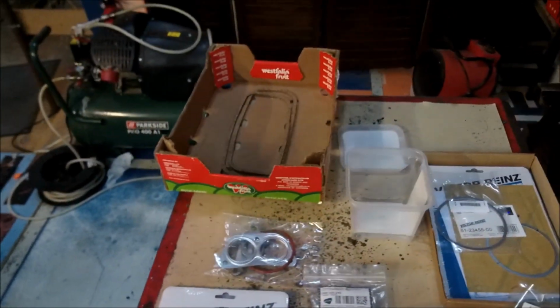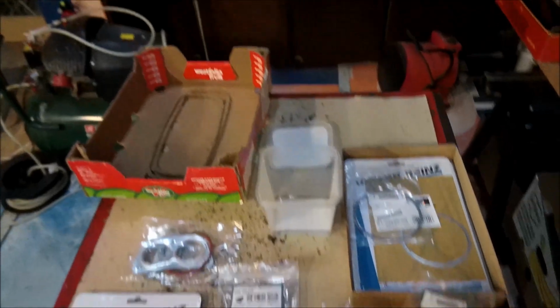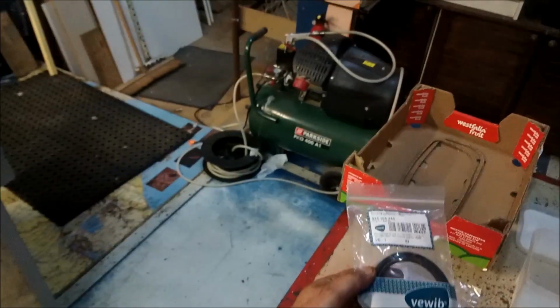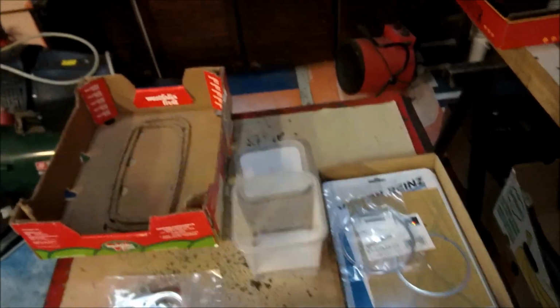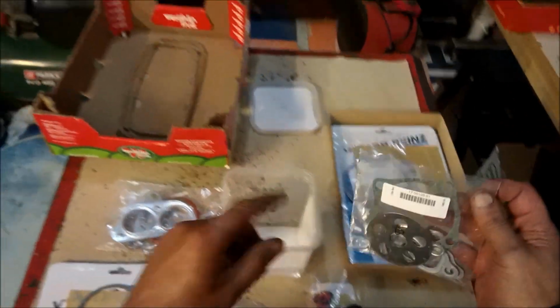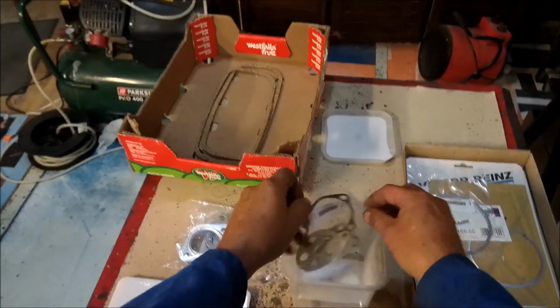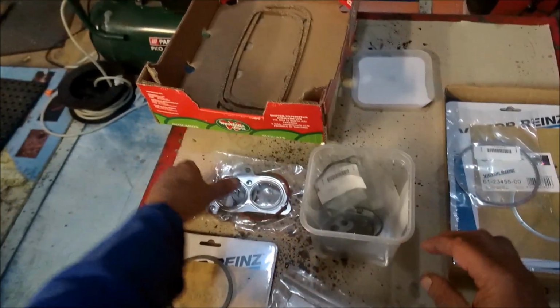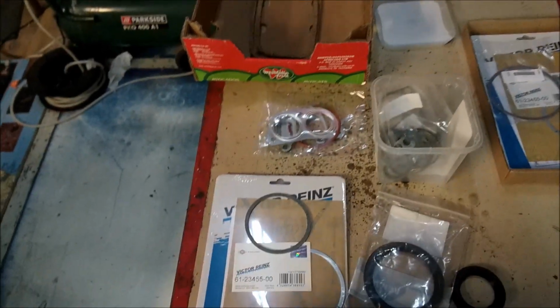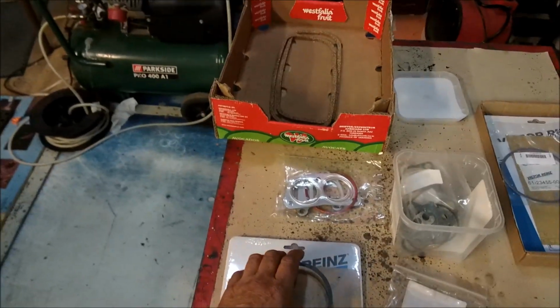This is Victor Reitz, which is made up of various manufacturers, but they're all to a very high quality. And what's nice is when you look, it says the best quality, and you look on it, and it's a VW part. And what I would also suggest is that you get yourself a little box that you can close everything up in, because even right at the beginning, you have to open all the packets. And to avoid losing the little bits, I would suggest that you have a little hidey hole. Okay, Victor Reitz, high quality parts. Here's the gaskets. Okay, let's go back to this.